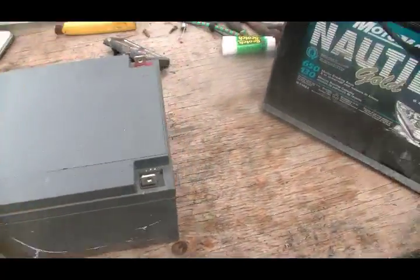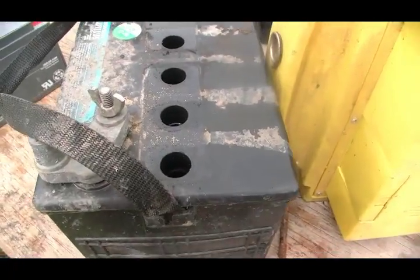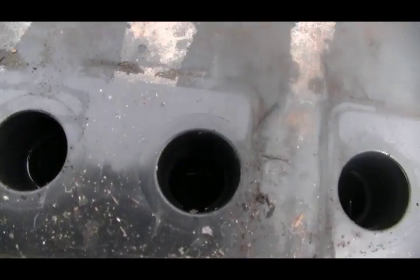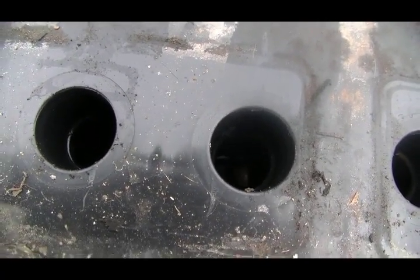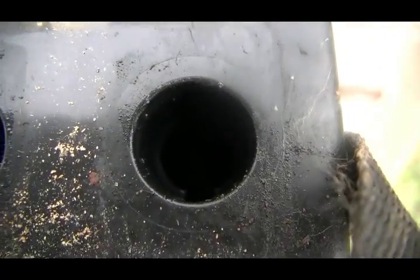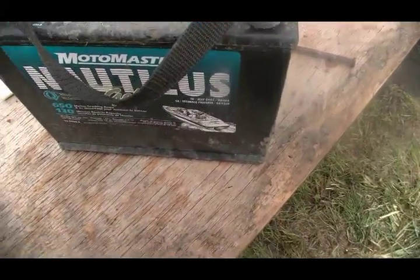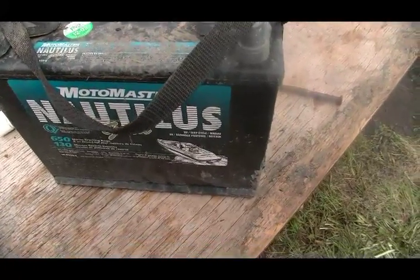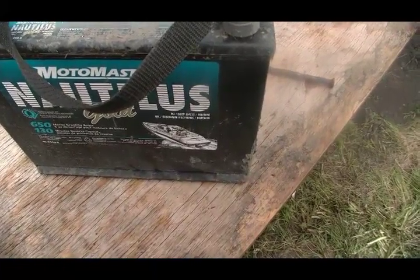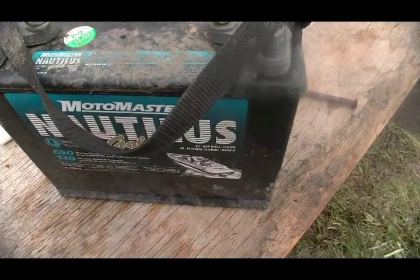Now the third one is not so obvious. If you take a look at the battery itself, it doesn't look in too bad a shape. I already looked and I cannot get it to focus in on this cell. But if you were to look in this cell, as well as this one at the end here, you would see that the plates are all black and falling apart. That means it's got two dead cells in it. So the best you could hope to get out of it would be approximately 8 volts. So it's not worth salvaging as well.